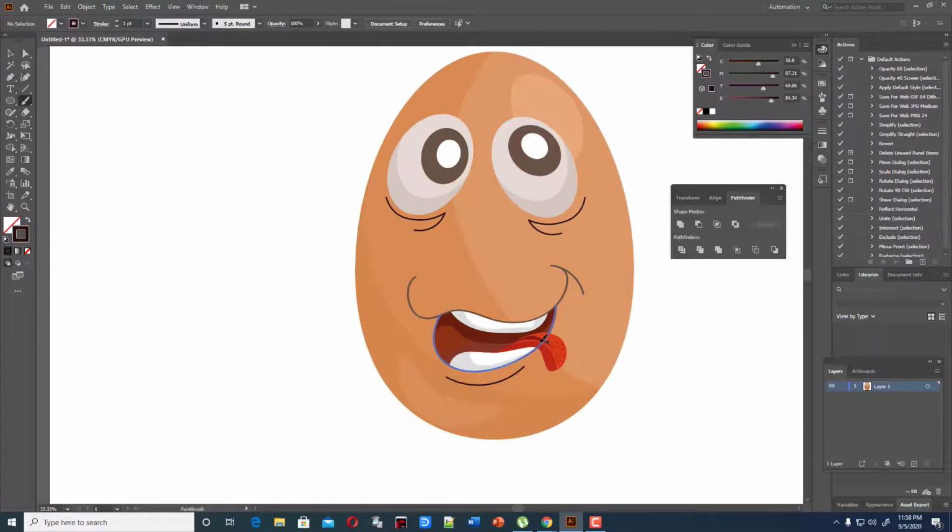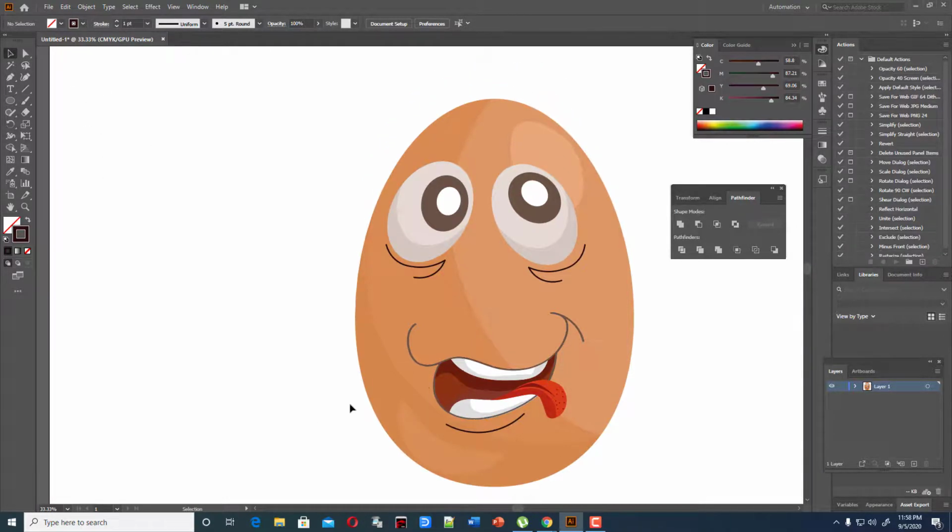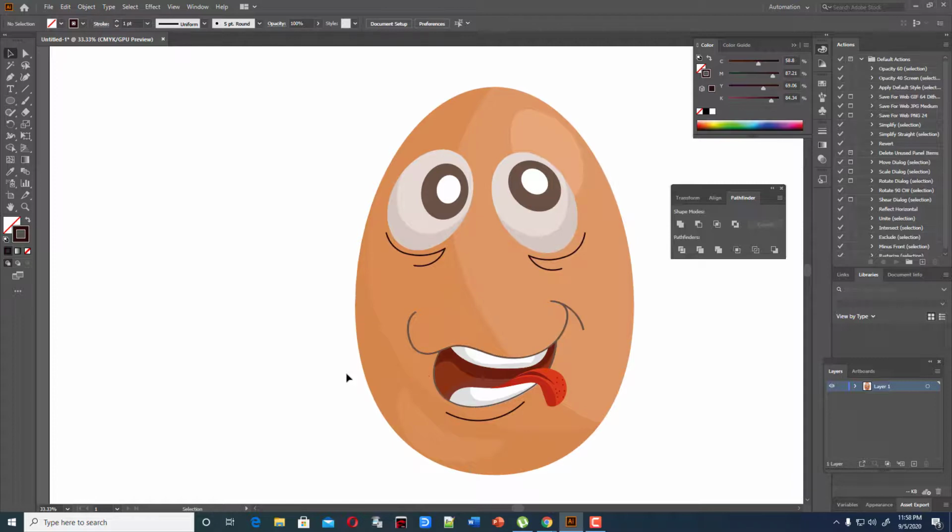Making a more smooth curve. So here it's a type of cartoon illustration, cartoon 8, but we can do much more with these illustrations.